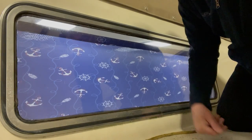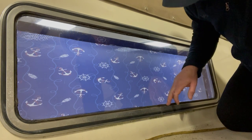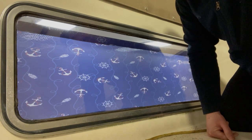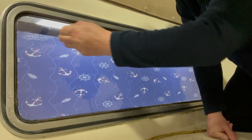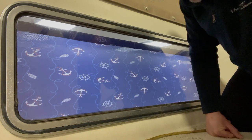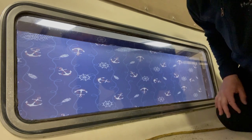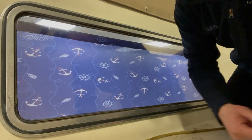Actually, I probably should go get the vacuum and just vacuum this all out, clean this up a little bit. I've got my scraper. Looks like it may have had a thin layer of silicone. Yeah, there's a little bit of silicone on this. I'm going to use some black silicone before we put the new glazing in place. So I'll go get the vacuum, clean all this up, and then we'll start installing the new piece of glazing.